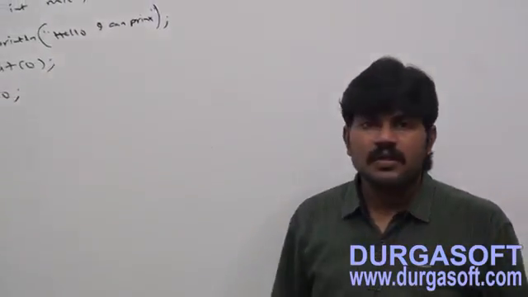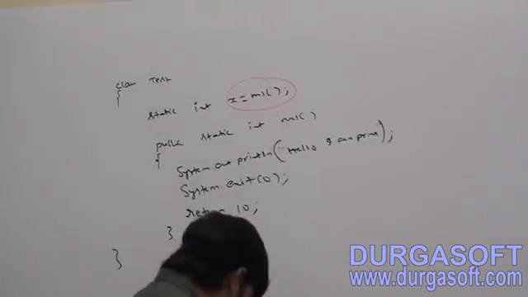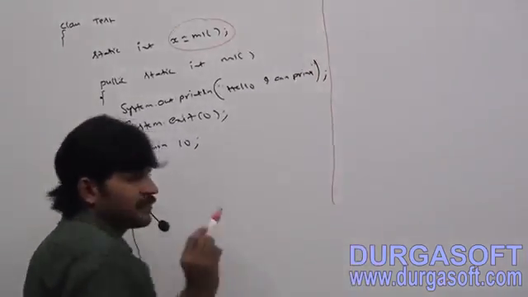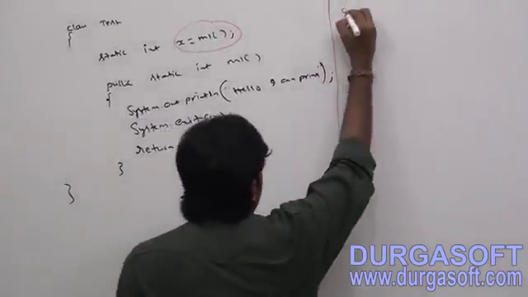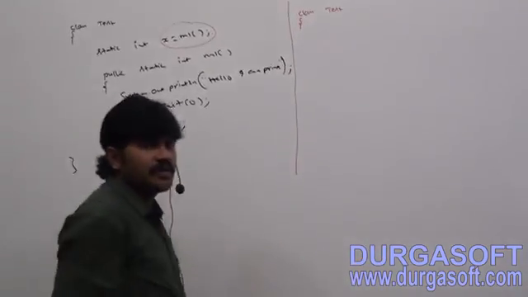Sir, you may ask, there are multiple ways, but you are telling only one way. What about the remaining? Just observe, listen. Here I am taking, this is one. Now the second way. Here see, class Test, I am taking class Test.